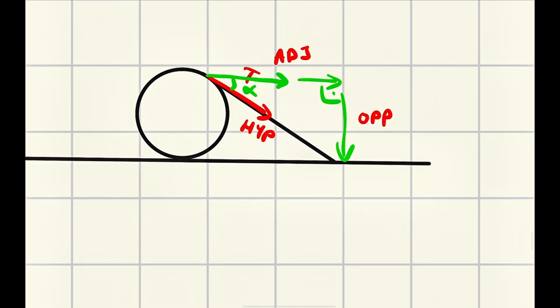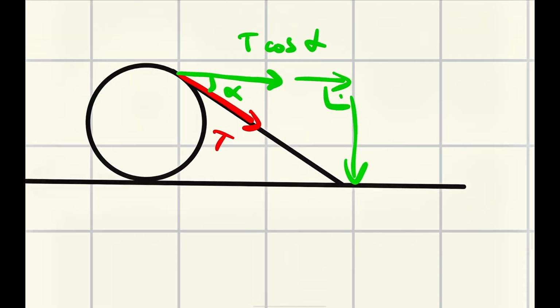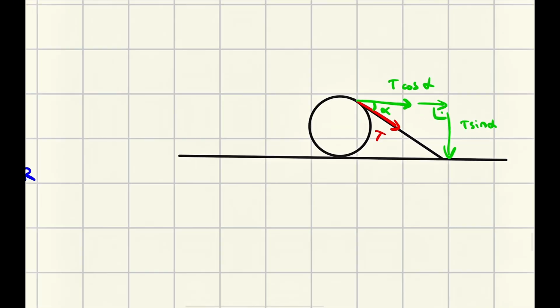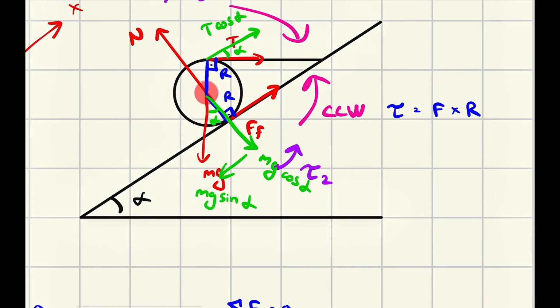So which means that this component, let me take these things away again, and if this thing is my tension force, this red vector, then this adjacent component is definitely just T cosine alpha. And this is just T sine alpha, but this is not important. Why? Because right now this thing becomes T cosine alpha, and this is exactly what we need.